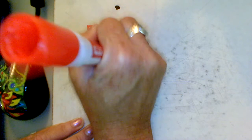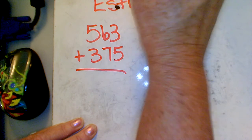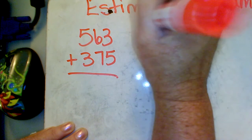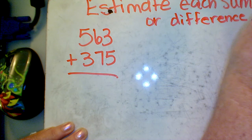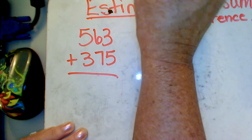We're going to start pretty simple with 563 plus 375. And the directions are telling us to estimate each sum or difference. So the first thing I should be thinking when I see that word estimate is what? Round. I'm going to round.